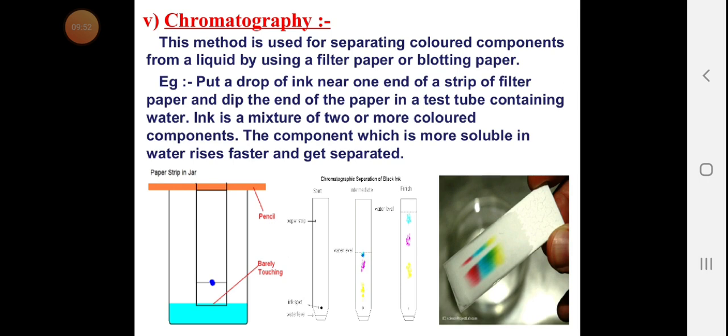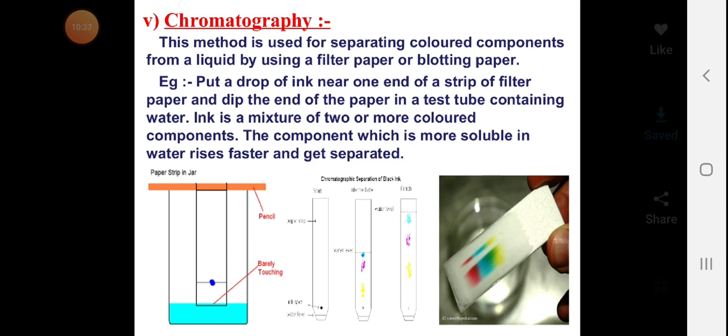In the second figure you can see that the components in that ink, the sample, have three further subcomponents which have traveled: yellow, pink and sky blue. That means the sky blue substance is highly soluble in the given solvent, the pink one is moderately soluble, and the yellow substance is much less soluble. So this is a chromatography paper and the chromatography technique. If possible, we will perform this technique in our lab.